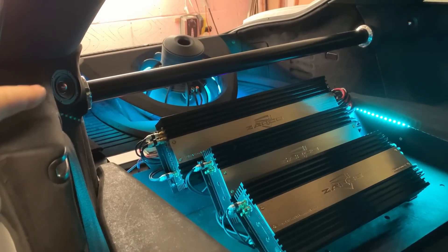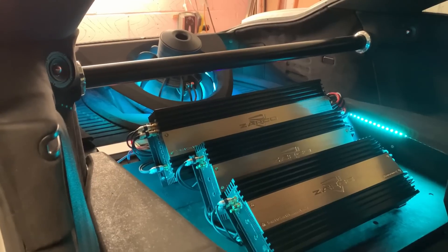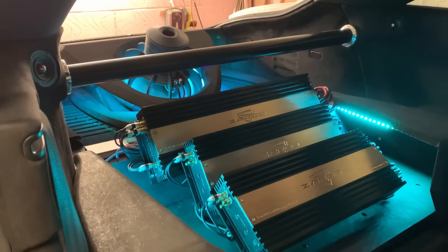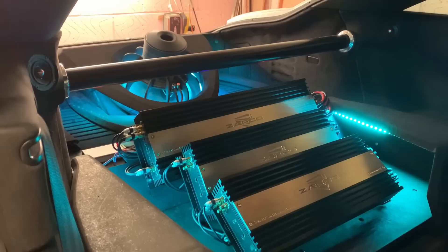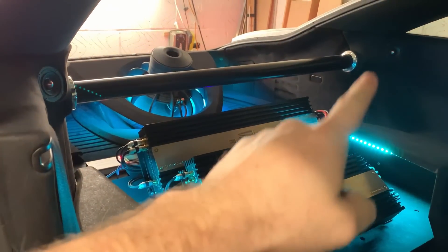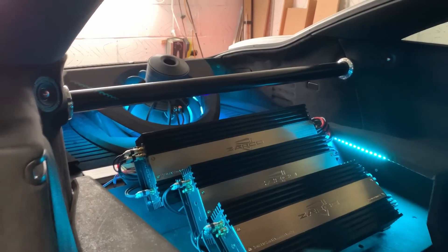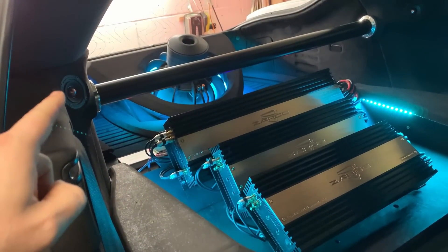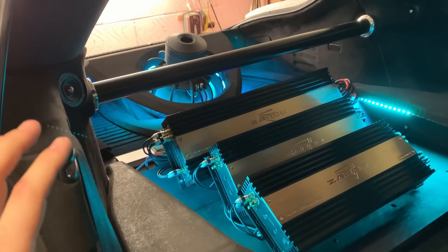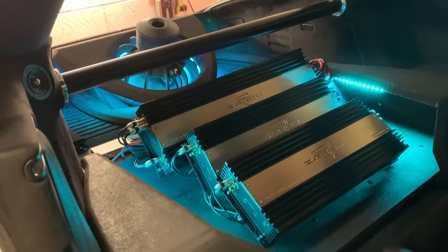It's not your conventional rear fill — it's only playing an effect. It's not playing any mono content. If you have a DSP like most of the Helix and this Zapco HDSP5 that we run in the system, it can do rear fill in a differential manner. Basically you send left and right signal to that driver and you deduct the right signal from it by reversing the polarity, then you send left and right to the right driver as well but you reverse the polarity on the left signal in the DSP.